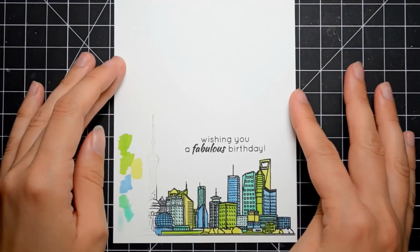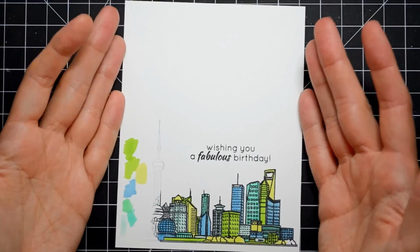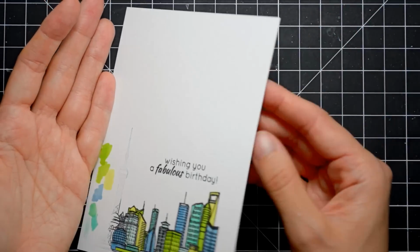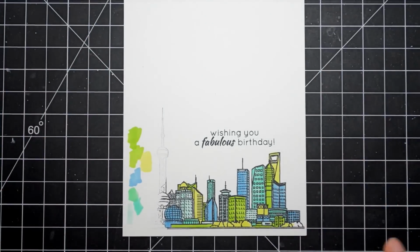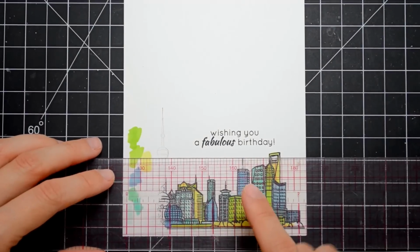Now, I just realized that part of this wasn't filming. I'm actually not sure how much of it you saw. Maybe I lost it after a few seconds, maybe you missed the whole thing, I'm not positive. But all I did was use my grid mat and the assistance of a ruler to help me line everything up so I can stamp this sentiment.